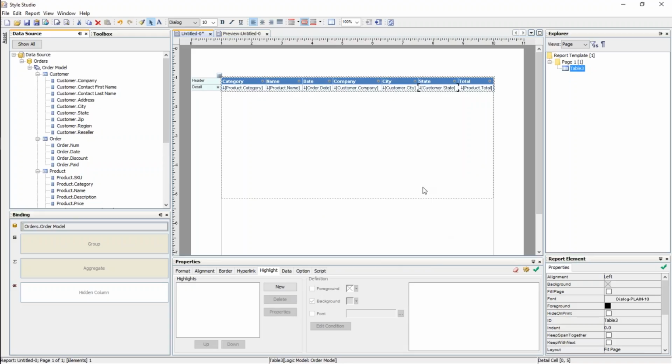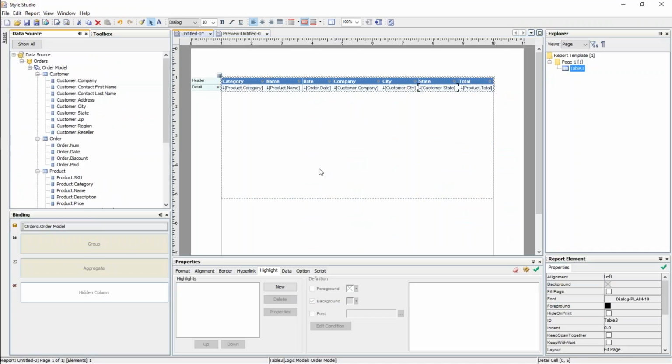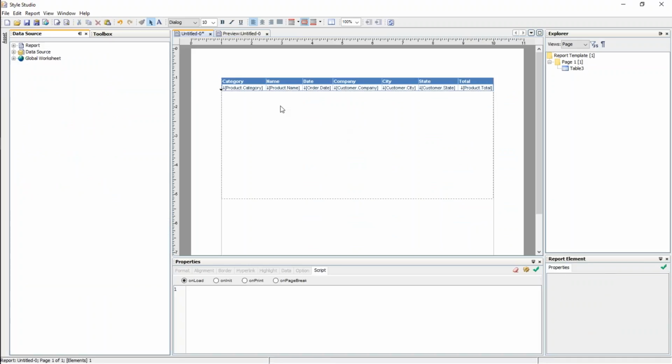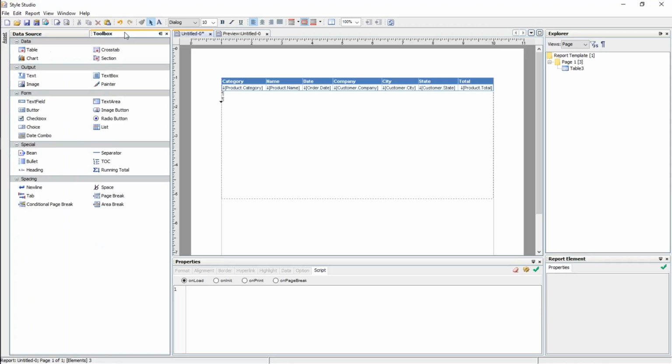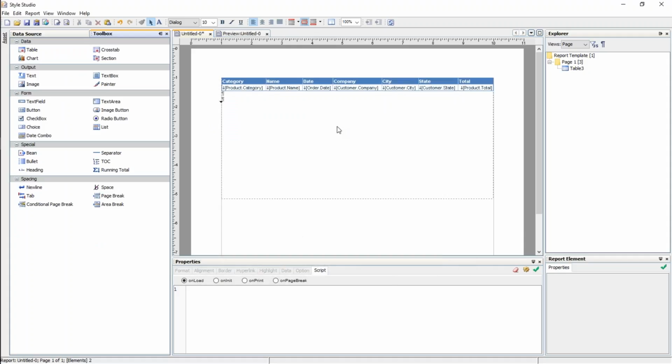Okay, let's take a look at adding grouping to this table, because right now what we have is a purely detail table. There's no grouping at all in this table. Now I said that generally if you know that you're going to want grouping in your table, the easiest way to do that is to set up that grouping when you're using the wizard. The problem is that if you already created the table, you can't go back to the wizard. So either you could start again, in other words, blow away that table, or leave it there and start over. Of course you can add another table, click the table, go to the wizard, and this time go to grouping and summary, set up the grouping, and basically start over from scratch.